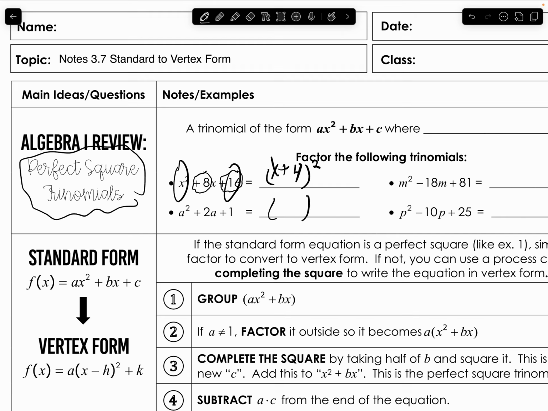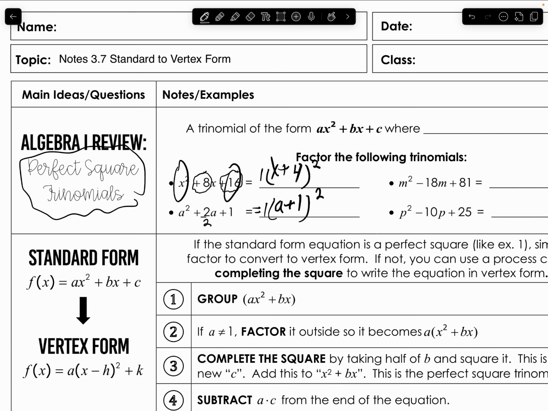So this one is a perfect square trinomial because if you take half of the 2 and then you square it, you get 1. So that's nice and convenient. We can make it into this, it almost looks like a vertex form, right, with a equal to 1. And we have this a in this case instead of x as a variable, plus 1.